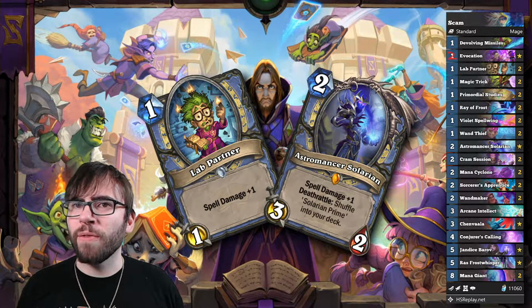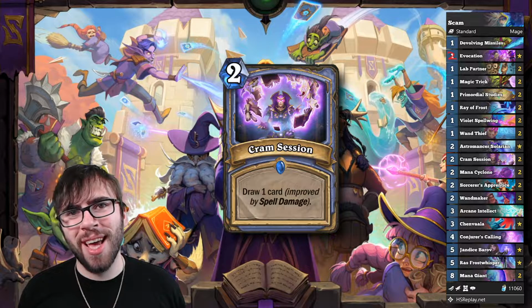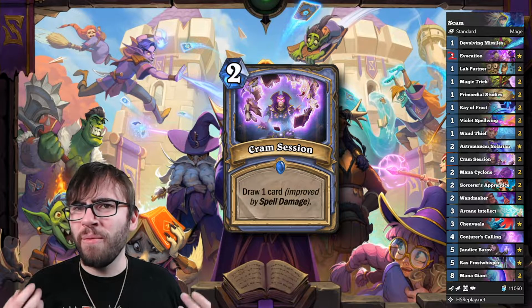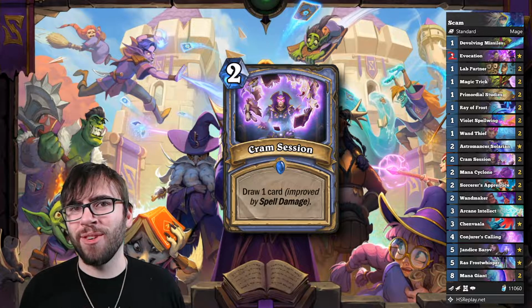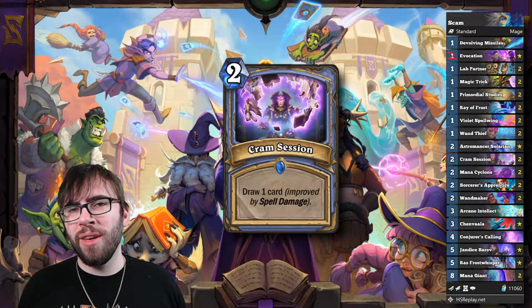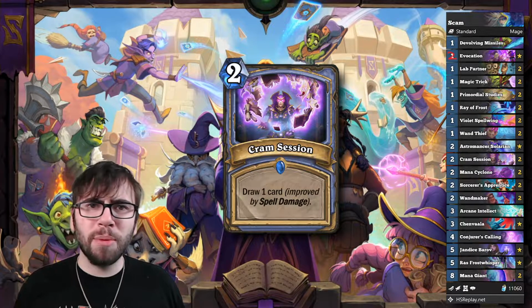Then specifically when going first, if I have that Lab Partner, I'm keeping that Cram Session, because when going first, you get that Lab Partner down on turn one. It's very hard for a lot of decks to clear off a turn one Lab Partner when they're going second. So it's almost guaranteed to live, and then you're able to rip the Cram Session on two to draw two cards, and that's just pretty powerful.